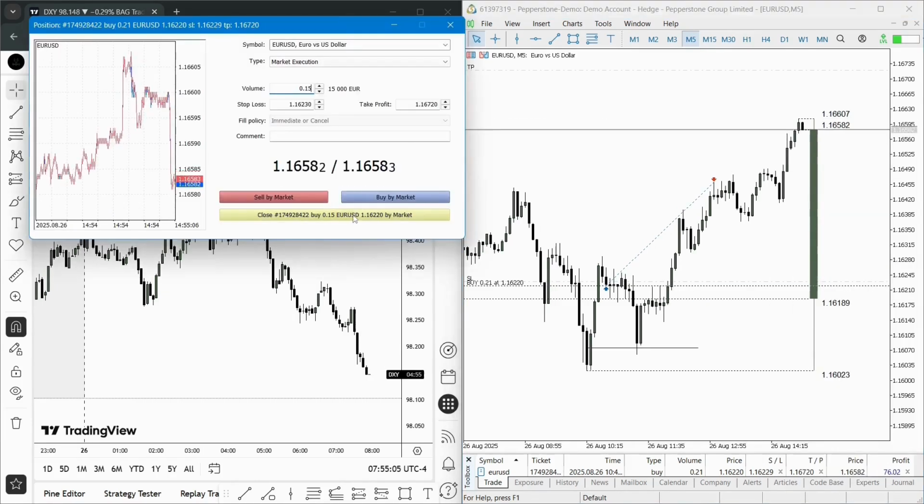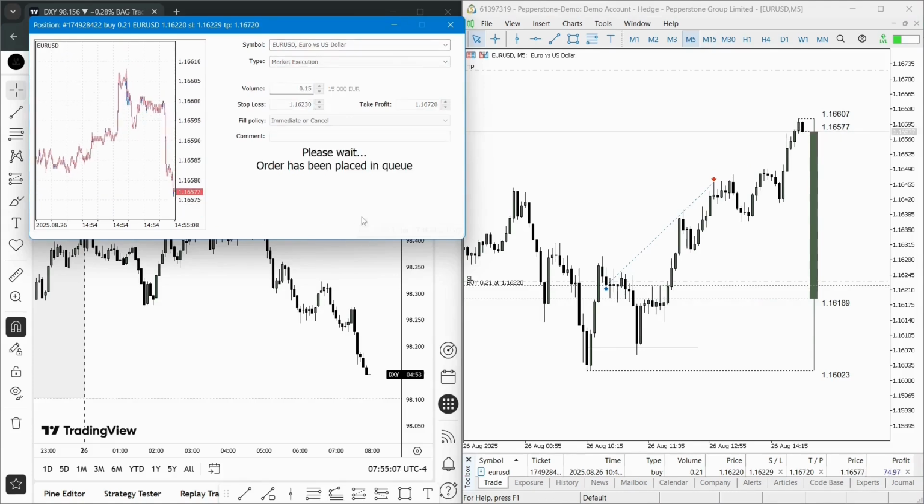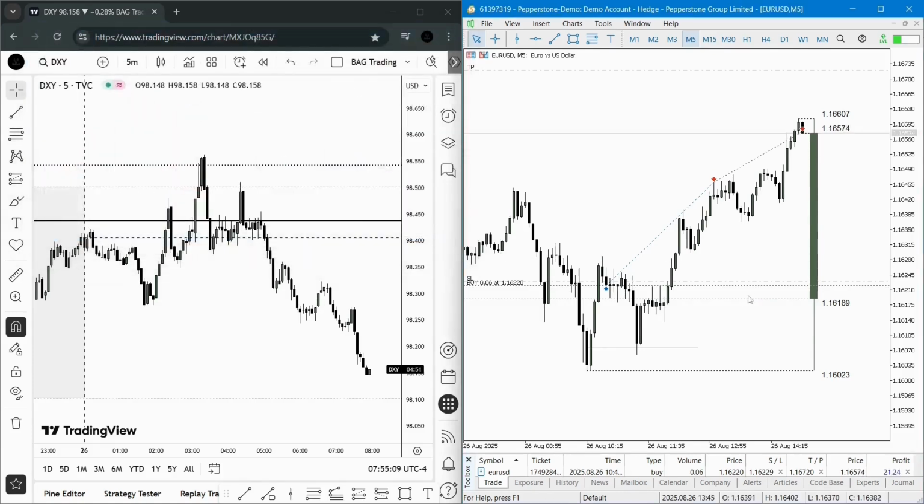At this point, I take off another 20% of the position as the Euro US dollar runs above its Asian range high. And then I raise my stop loss up further to lock in a bit more profit. I then leave the remaining 10% of the position for my take profit order if it's willing to give it to me.